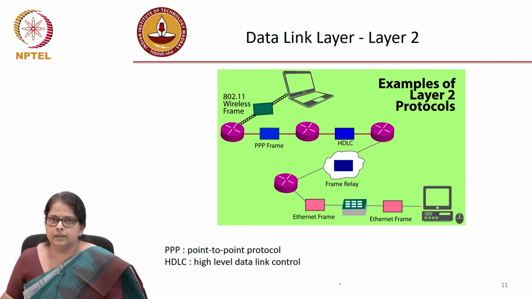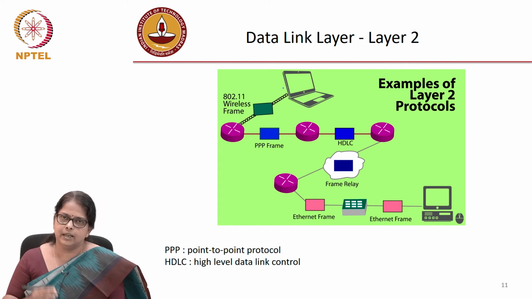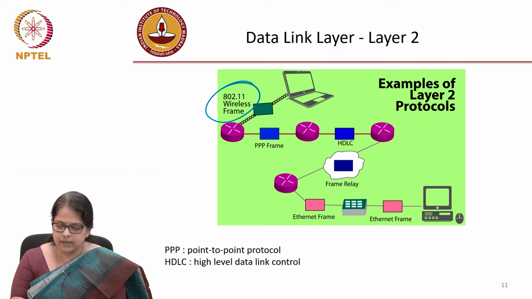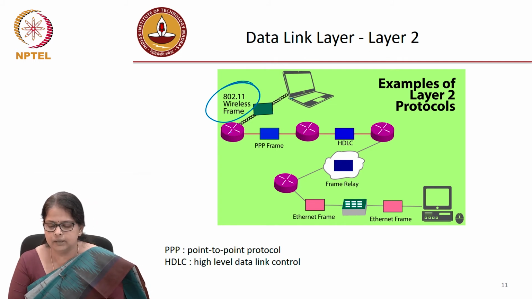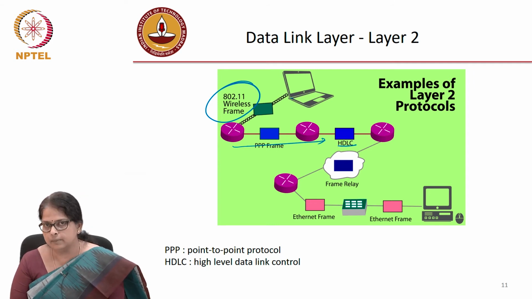So, for example, the protocol can be such that you are trying to establish connectivity, again taking the example of sending an email from a source to a destination. You may be connected through a wireless router. So, initially it gets framed through this particular protocol. It could then get converted into point-to-point protocol which provides this connectivity, or it could get, so HDLC is the name of another protocol, networking protocol that is being used, the layer 2 protocol that is being used.